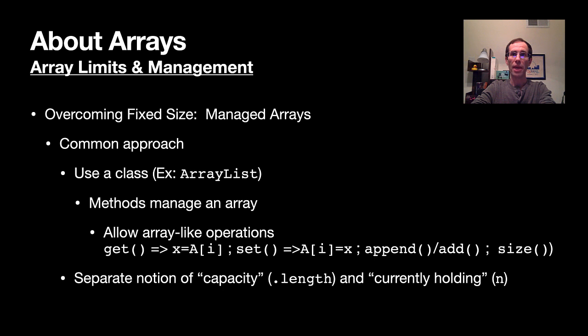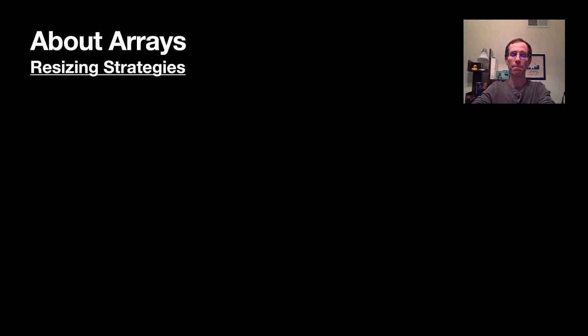Okay, so when we're managing an array, we can separate the notion of the size of the array into two different ideas: the capacity, which is really like the length of the array, how much the array can actually hold, and also maybe some other variable, perhaps n, indicating the actual amount of data in the array at any particular time. Okay, so now we can pick different resizing strategies based on the separated notion of capacity and actual count of contents, capacity versus n.